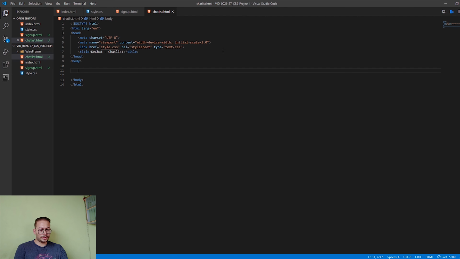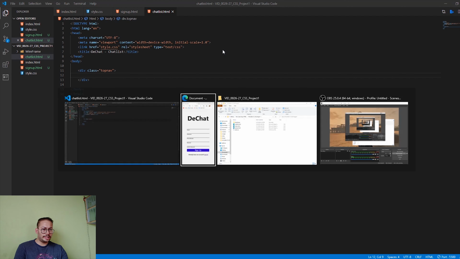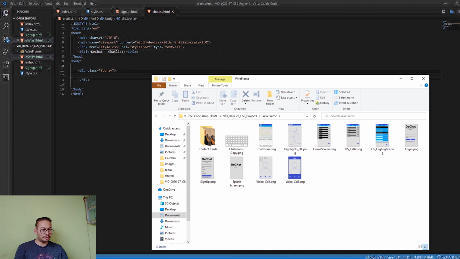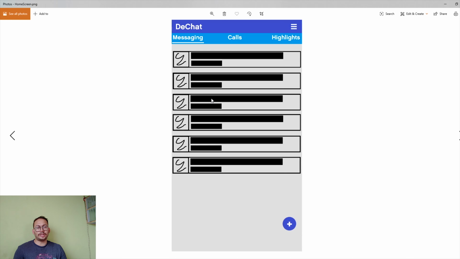And now what we're going to do is first of all we'll add a top nav. So let's add a class of top nav. There we are. And what we're going to do is we'll add 2 things. So let's just take a look at a wireframe and we'll get a better idea of what we are going to do. So in the home screen, this is the chat list page. So you can see that we have the name of the app on the left side, and then we have the menu icon on the right side. So instead of a menu icon, because it involves using JavaScript, what we are going to do is we'll add a profile icon. So when a user clicks on the profile icon, the profile page for that user will open.